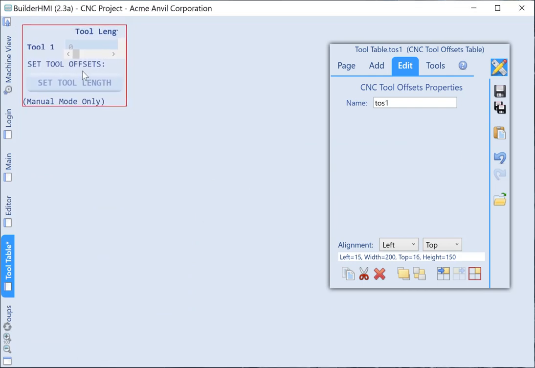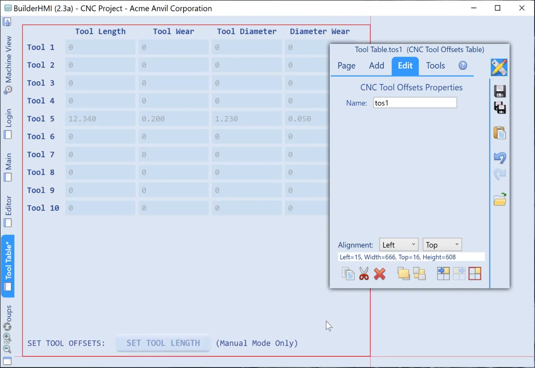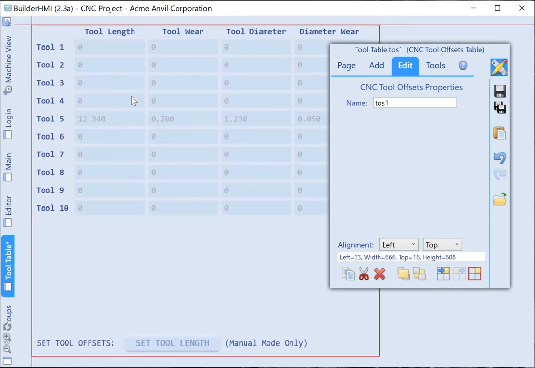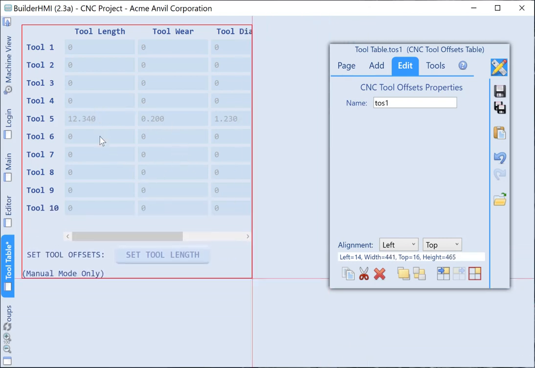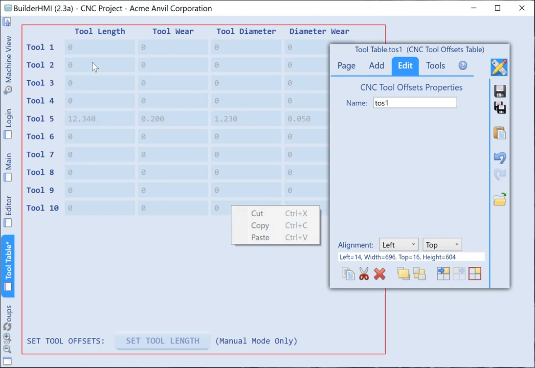So alignment is going to be a big deal. What we're going to do, so I'm using the left mouse button to move the control around the screen. I'm using the right mouse button to size the control. So I've got it sized the way I want it here.